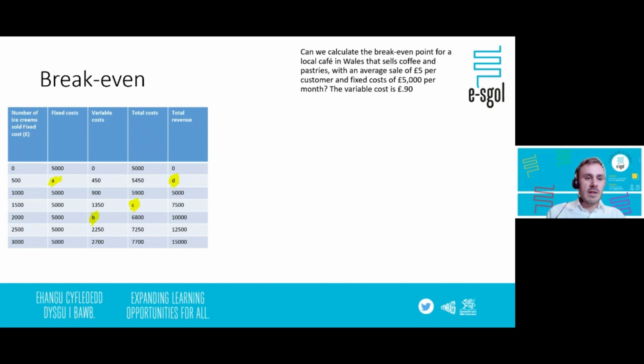So first of all, we look at my table. So again, we gain an understanding. The fixed costs, we can highlight there, okay, and understand that they always remain the same. We've got our variable costs. So in this case, it's 90p. So our variable cost, we know that's variable cost per unit.